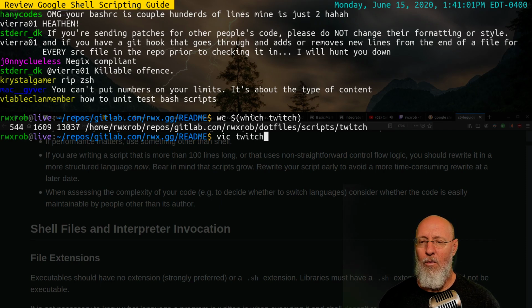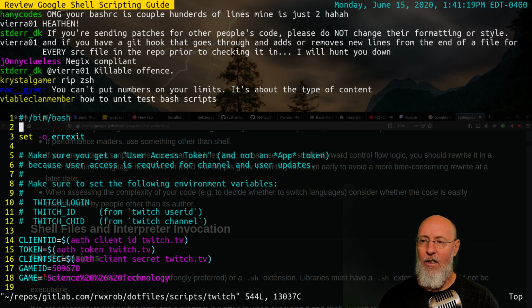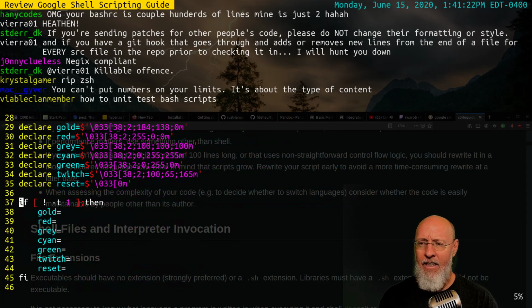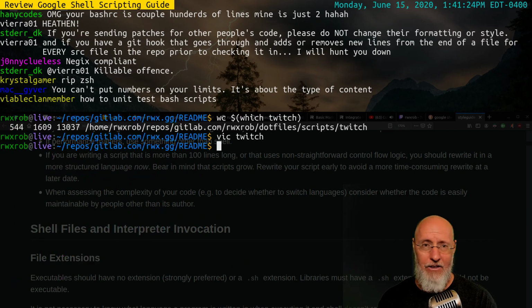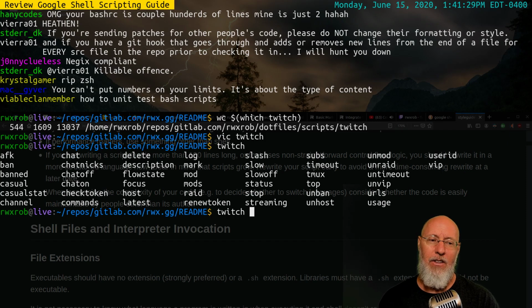And I actually am such a believer in this that I wrote a Go library called tab complete commander, a plug for that, which allows you to set up your own tab completion in your own Go code or any code, frankly. It embraces this idea of having a core script, and then having multiple subcommands. So by that I mean this: when I type Twitch and I hit tab, I get all of the subcommands that are included within my umbrella core command. And you saw that file was 544 lines long.